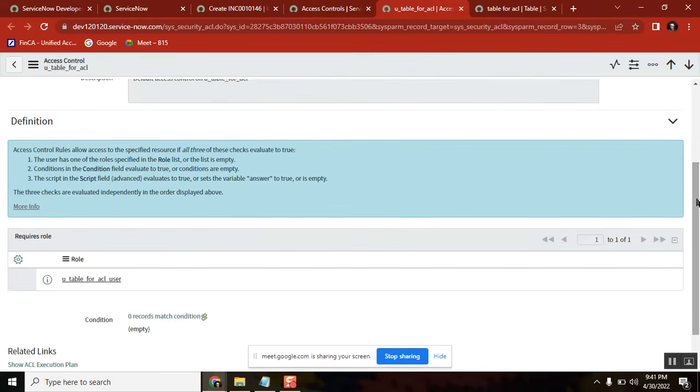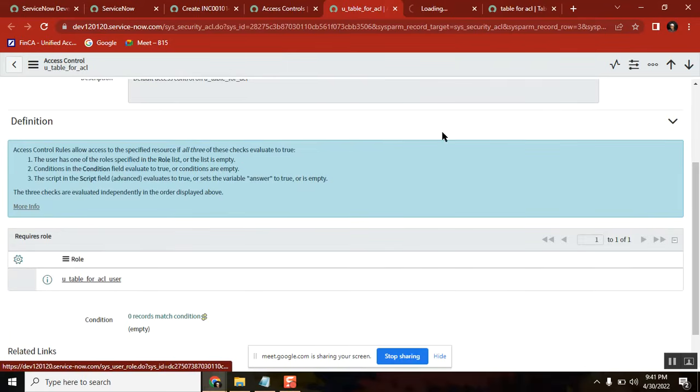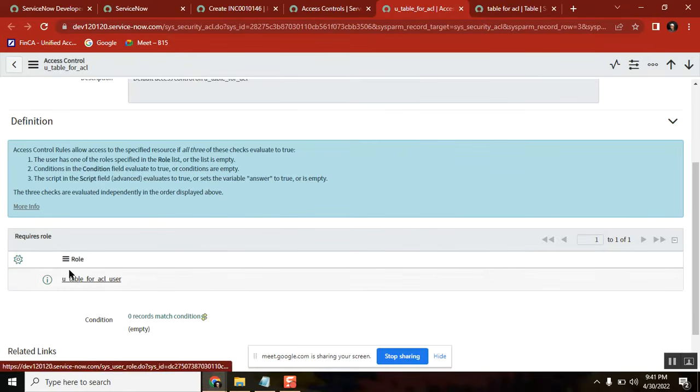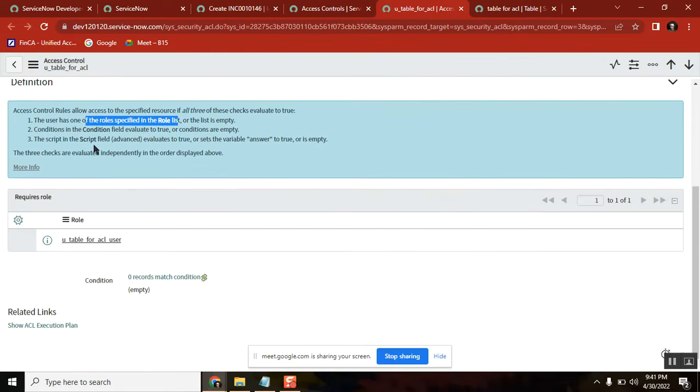And then people who are in this role. There is a role created, and whoever is under this role can do it. So for an ITIL based application, the ITIL role will be there. I don't want this role, I can add another role also. So here we can control these things using three things. This is also a very important question: using roles, using condition, and using script.